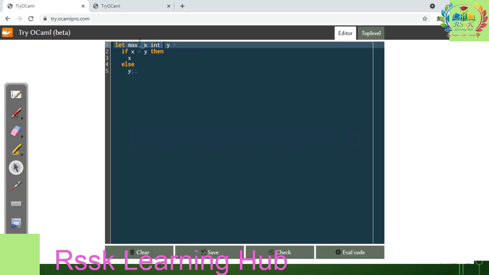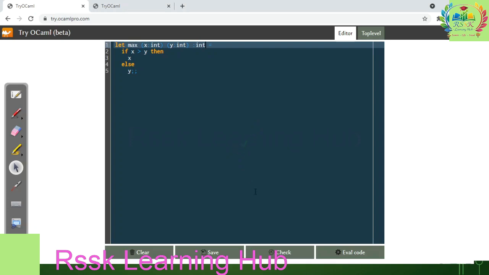This is the coding part we saw, no? So I am assigning int to x. Similarly for y, we have to specify the data type int. Similarly for the expression, I am specifying the type as int.